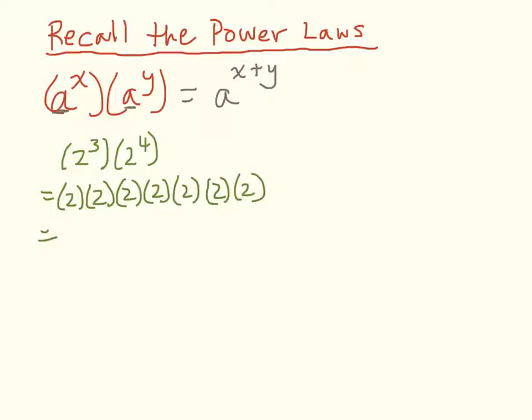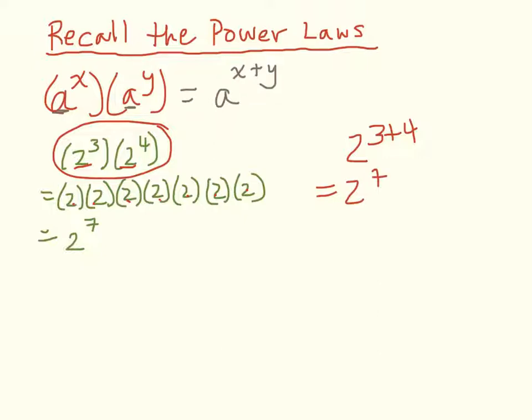Instead of rewriting that now as 2 times 2 times 2 with our calculator, we can notice that there are 1, 2, 3, 4, 5, 6, 7 2's that are multiplied there. So we could rewrite that as 2 to the exponent 7 as a simplified form. Notice that we would get the exact same answer if we notice that the 2 powers had the same base of 2 and we added the exponents, 3 plus 4, equals 2 to the 7. So that's a nice numerical way to confirm what we've stated up here as we've written our power law.